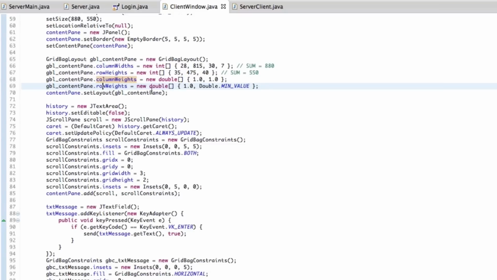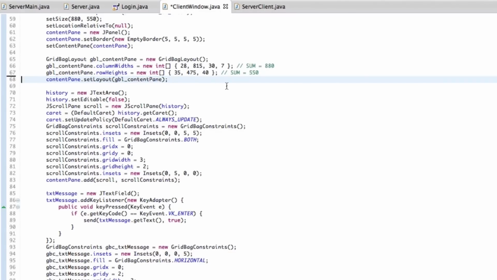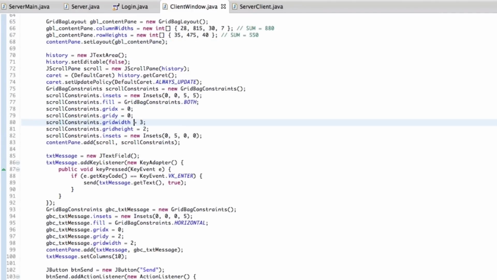So basically what column weights and row weights does is it sets the weighting of each component, but it automatically sets each component in a particular row and column. A GridBagLayout works by having a grid, and then you have components in cells in that grid. Because it's a grid, it has columns and rows, and each component in a particular cell has a weight. This sets a default and it overrides everything. We don't want that, so we want to set this all to 0. 0 is actually the default, so we can just get rid of this, and then we can specify the weight of everything individually.